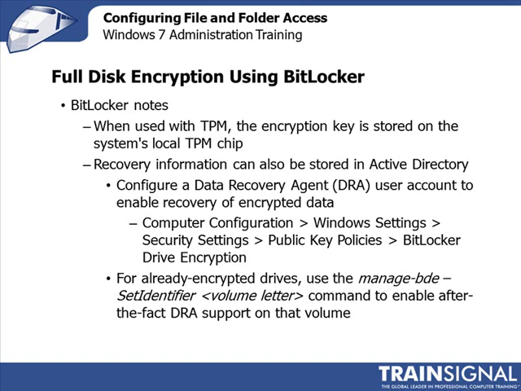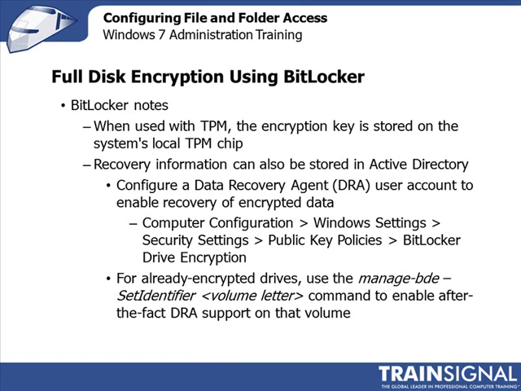In these cases, you can make sure that data remains accessible through the use of recovery information. This recovery information can be stored centrally in Active Directory through the configuration of a Data Recovery Agent user account. The Data Recovery Agent information is configured at the group policy that you see on your screen. We're not going to do that in this lesson. However, it's important to understand that Data Recovery Agent capability exists.